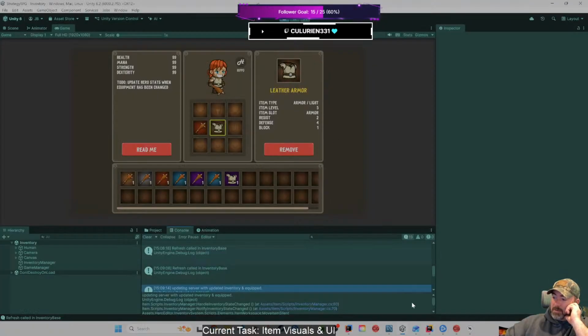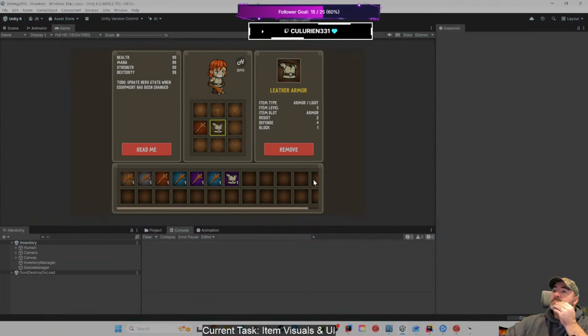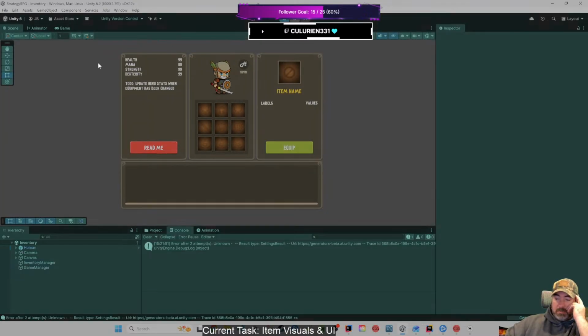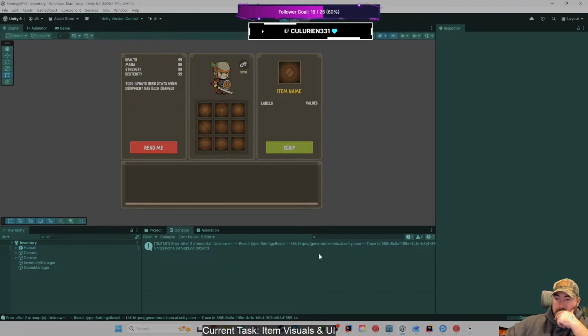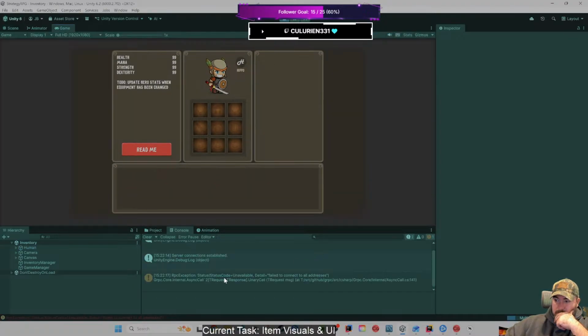Okay, so let's stop this and rerun it. Try our same test where we equip something, and hopefully that new debug statement with the JSON data will help shed some light on which side's the issue. Oops, I don't have the server running.